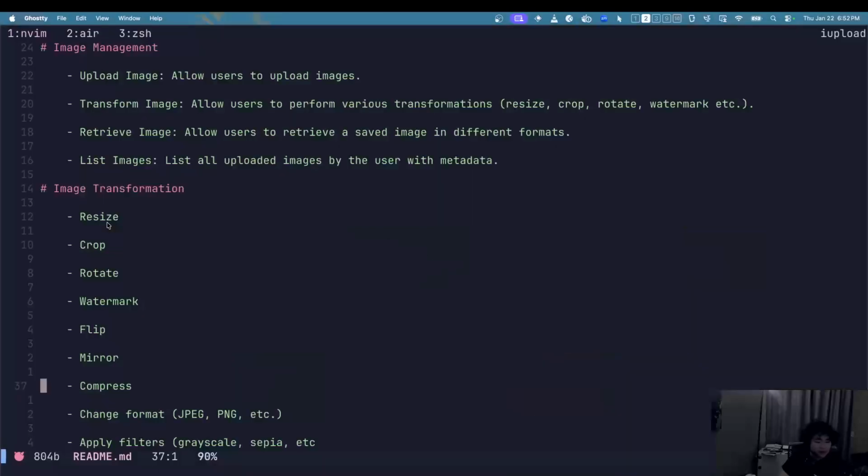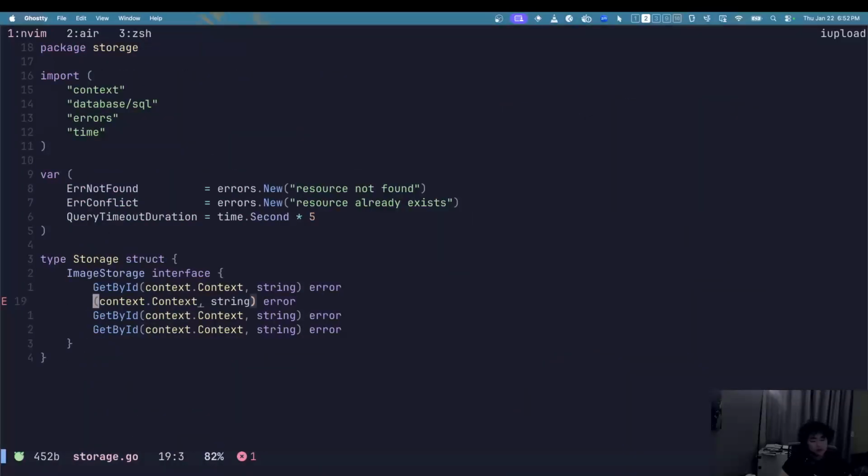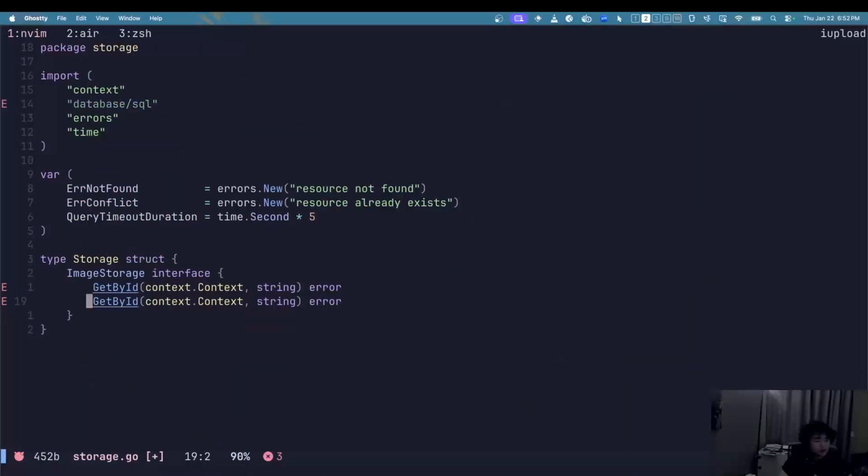Okay, I need to remember this is only stuff I do, delete by ID. This is only stuff with database stuff. I don't care about all those image stuff, you know. I'll probably have another one.